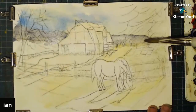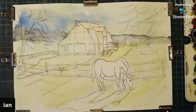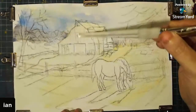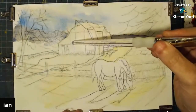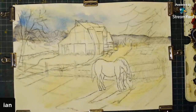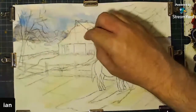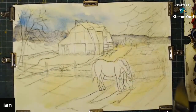So I'd be interested to hear what you say that you learn in this painting. I think the key thing I want to learn about, get better at, is this area here. It's got some metal corrugation. I want to learn better how to express that without painting every single bit of corrugation. I want to get that feel of corrugation, but I don't want to be painting the details. So that's going to be a bit of a curve for me.